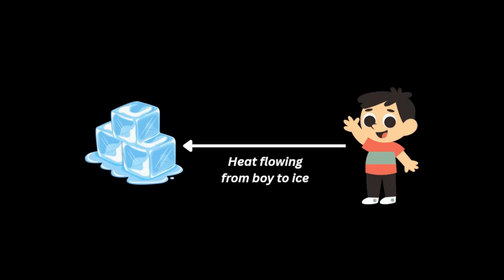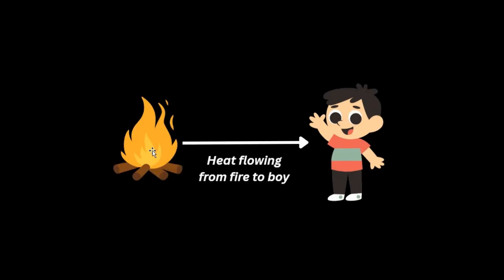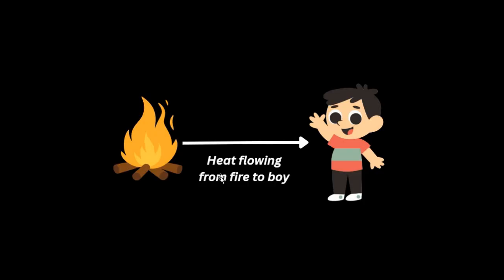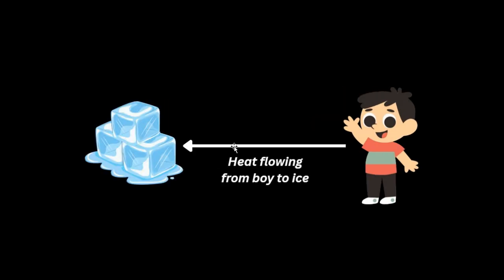So if you see, in the first case, heat is flowing from the fire towards your body. But in the second case, the heat is flowing from your body towards ice. So there is a change in direction of heat flow. In this case, it is from left to right, because you are standing on the right side in both cases. So in the first case, left to right; in the second case, right to left heat flow. Why this change in direction?